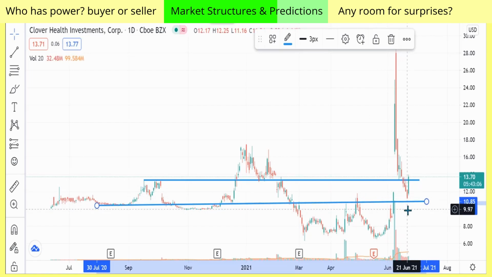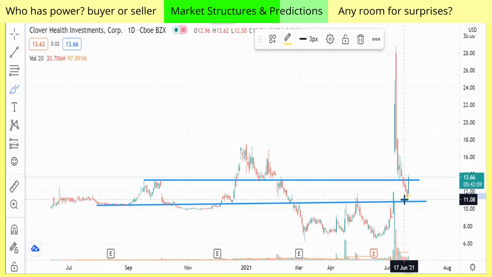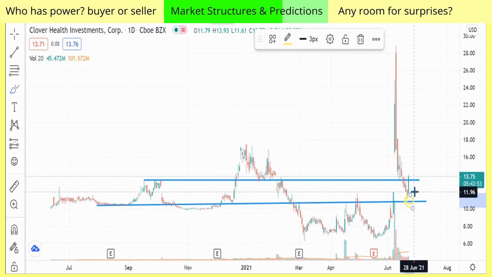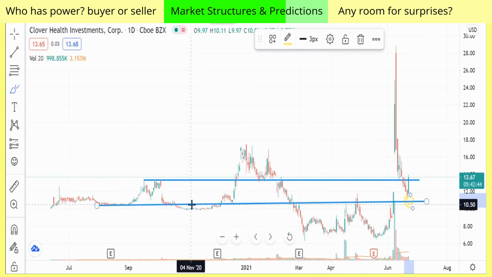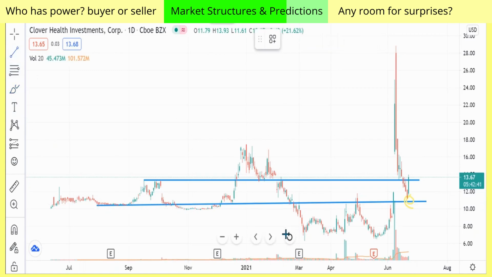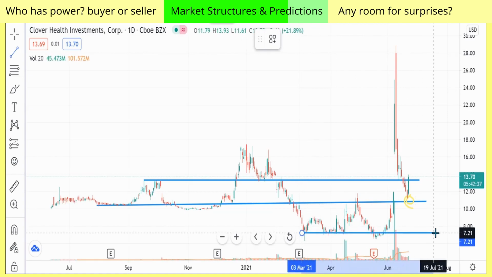So we are expecting that this fall will at least make a stop somewhere around here, and try to do a bit of correction to at least do a reversal or things like that. So this is one point to watch, what's happening around this region, because that's a market structure. And we also have another market structure. If it continues to fall down, then the other market structures we have are somewhere around here.